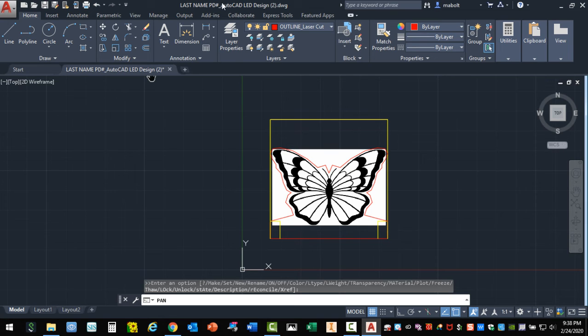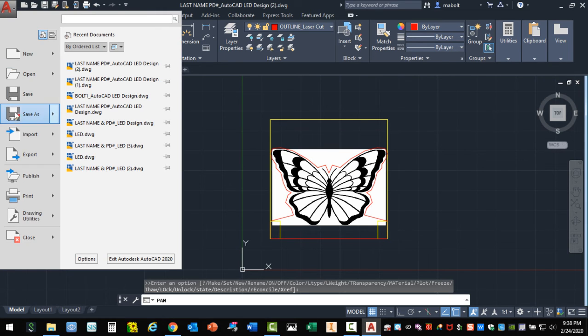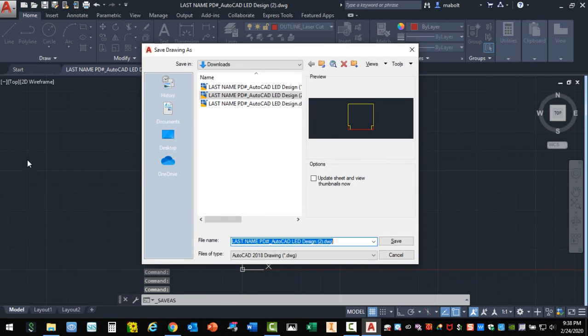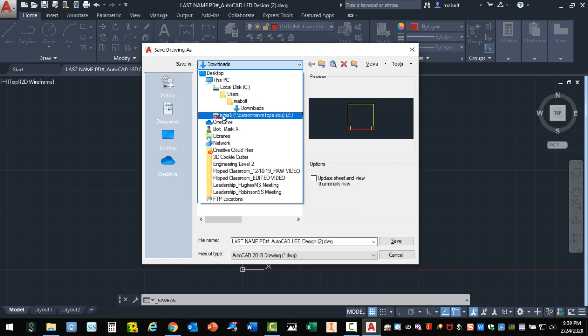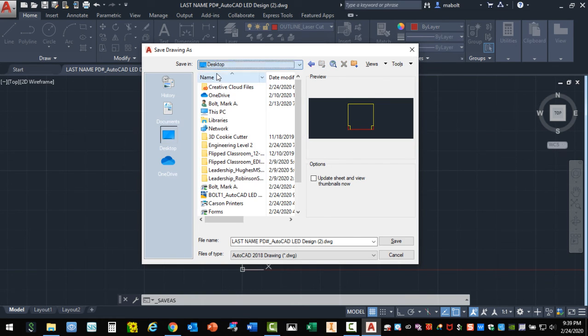We're currently saving it as last name. We want to do a save as. Keep in mind you're saving over to your H drive. So make sure you navigate to your H drive. A lot of times what I tell kids to do to easily find their H drive is to go to File, Save As, and always start on your desktop. On your desktop you should see a link to your folder which you've been saving this information into.